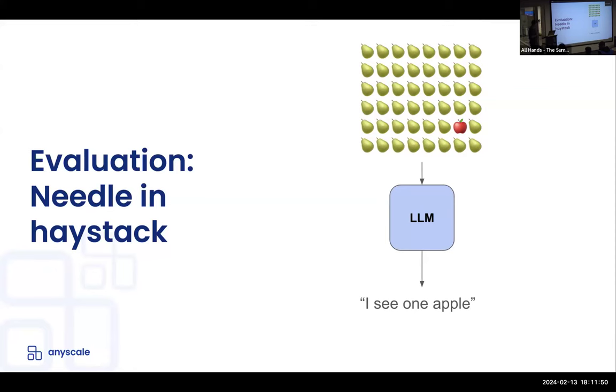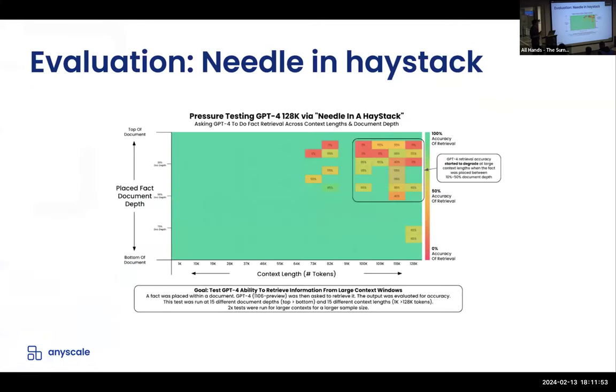And the end result, after you do your evaluation, is something like this graph, where you have two axes. On the y-axis, you are measuring the depth at which this fact is injected, and you're sweeping that across the board. And on the x-axis, you're sweeping the context length, the context of the haystack, how much noise is around that fact. Then you evaluate some sort of retrieval score or accuracy level, whether the desired fact has been retrieved when the LLM sees this context. And I'm pretty sure Greg is going to cover the details here.